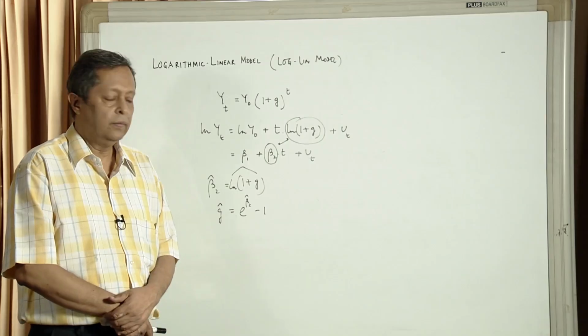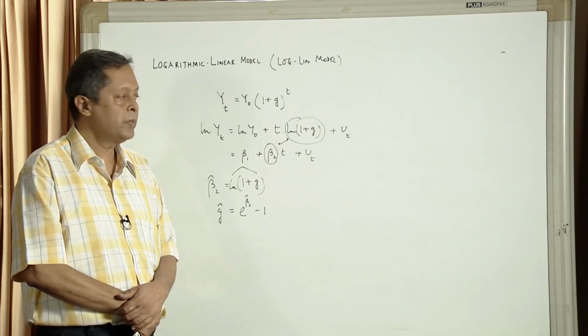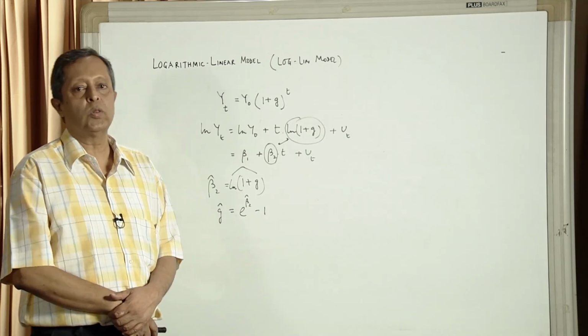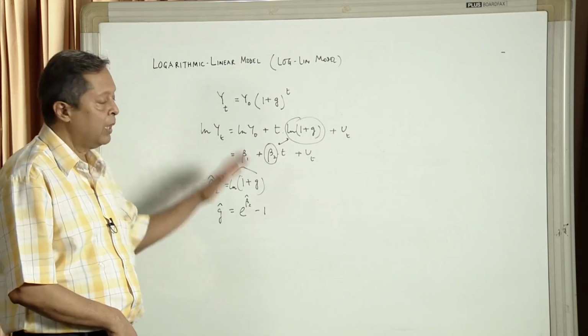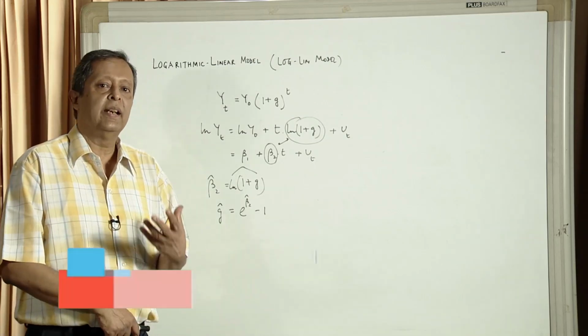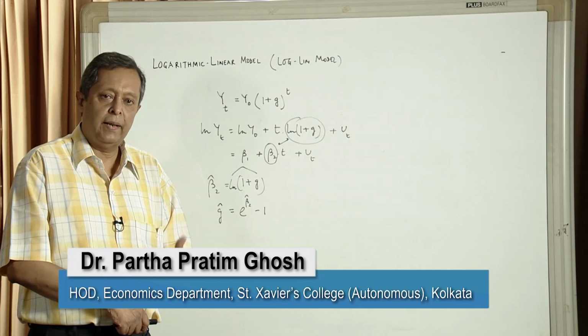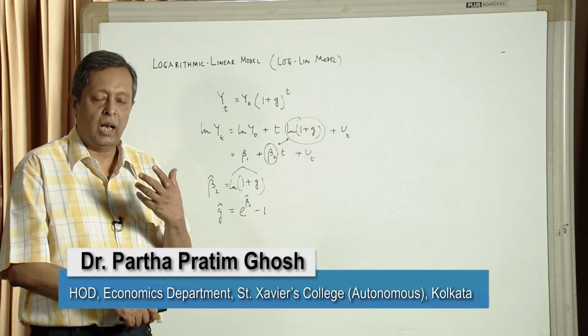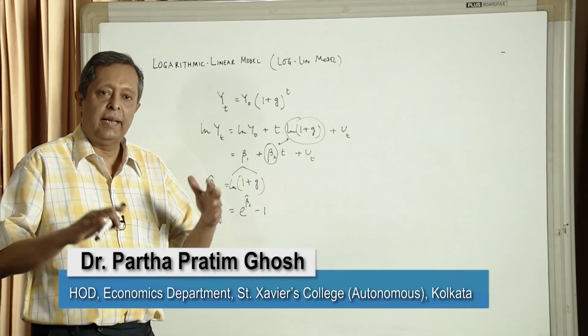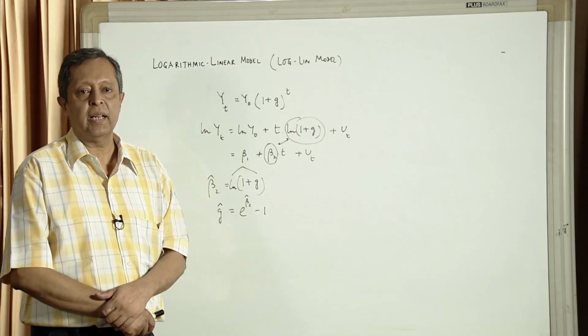In the next module, we will look at some further functional forms. In the meantime, please go through the study materials where these examples are given and numerical estimates are shown with their t values, with their standard errors, with the r squares, so that you can get a feel of how these models are estimated.